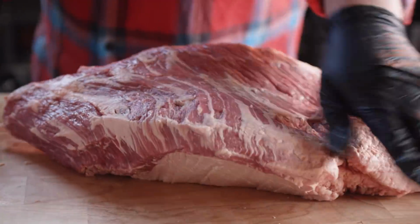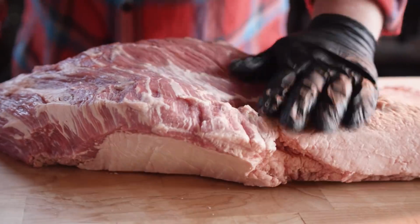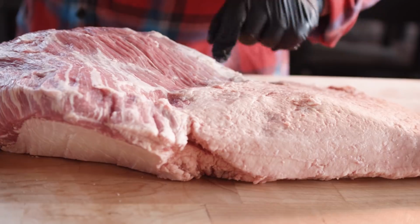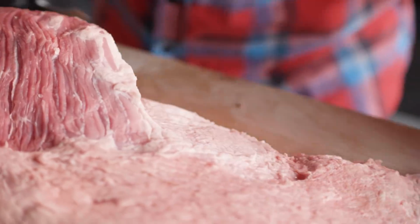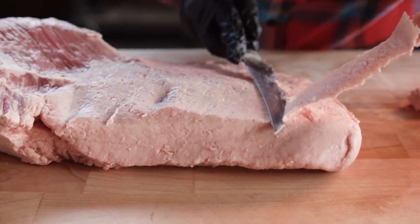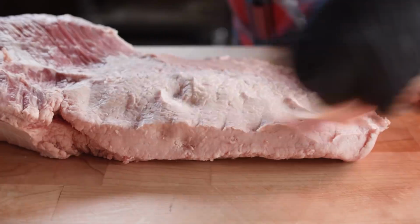All right, so you're starting to see the point pretty exposed up here at the top, which is great. And you notice I stop trimming when I get to about right here. That's because I can see that this point meat is starting to fall over the flat right here. In fact, if I cut down, this is all just that layer of fat in between those two muscles, and we'll start to see the flat meat come out right here. And like I said, I do like a little bit of fat on top of the flat, so I'm not gonna shave this all the way down to the muscle, but I am gonna clean it up a bit so that there's not an overwhelming amount of fat there.